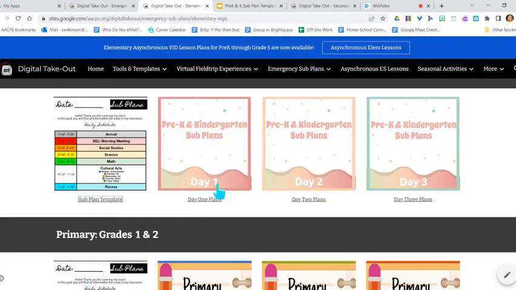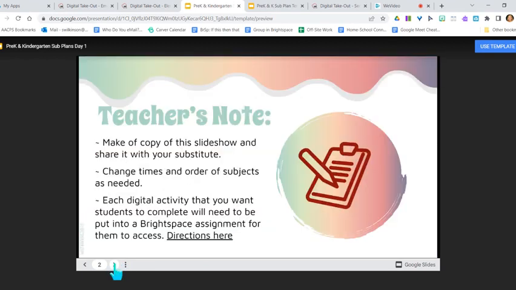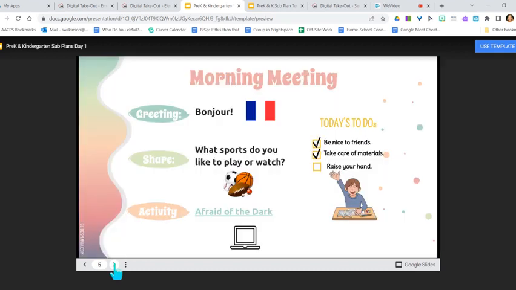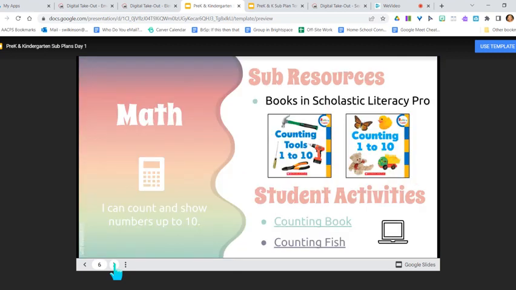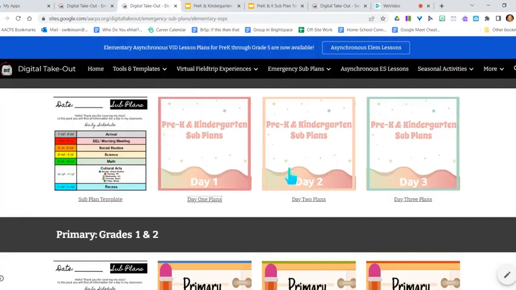Along with each of the subplan templates, we have created 3 days worth of subplans that you can use with your students when you're out. These subplans have been made in Google Slides, and as you can see, there are important teacher notes along with everything that you would need for that day. You can also see that anything a substitute would need is linked in the slides for them, and it shows you the resources that we are using, which all came from the class links page. It also has student activities linked as well, with directions on how to get those to your students in Brightspace or each of those specific applications.